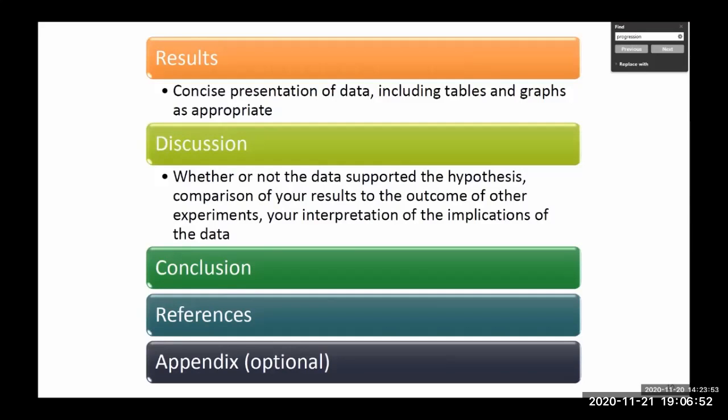Right? So then you have the selling point. The selling part is the results. This is the area where you sell your paper. I mean, selling in the sense that you bring it to the wide attention of your community, right? So you need to have a very concise presentation of your data. It should be easy to access by your fellow scientists, and it should talk for itself, right?